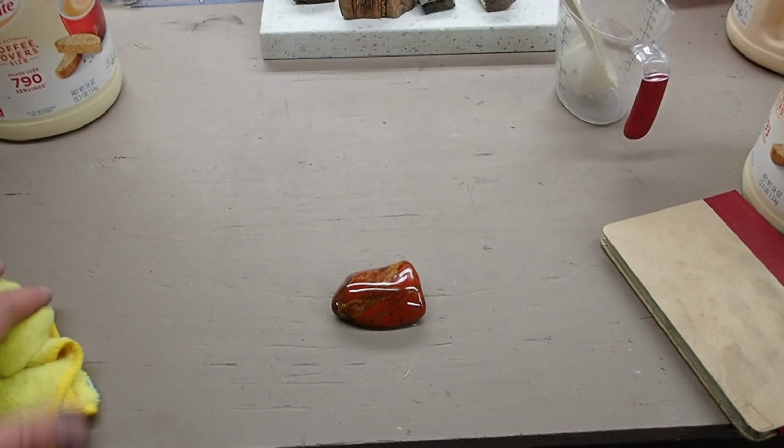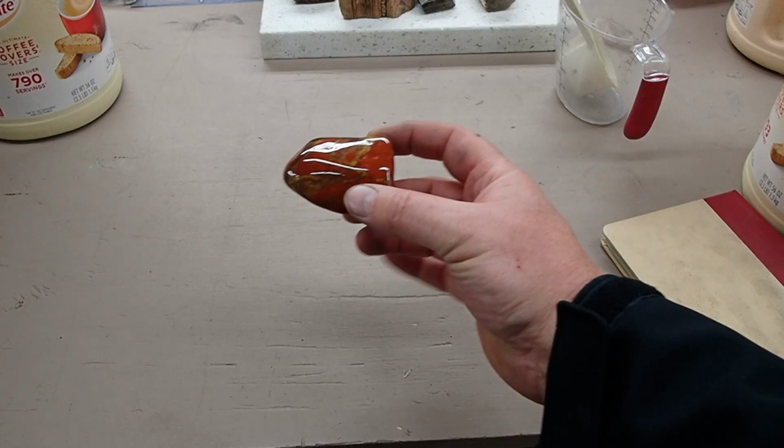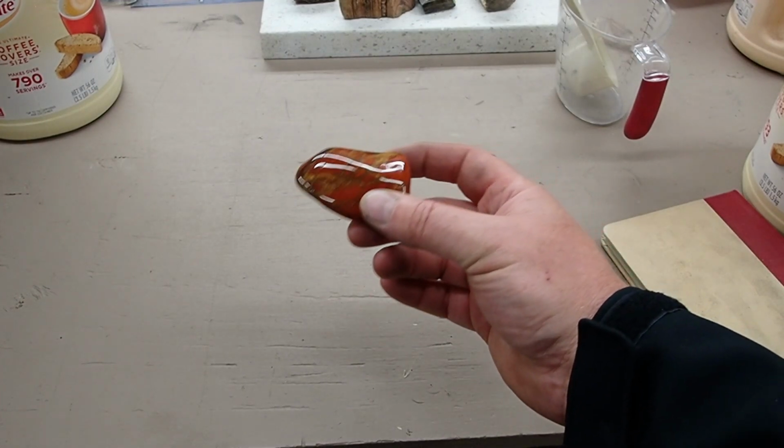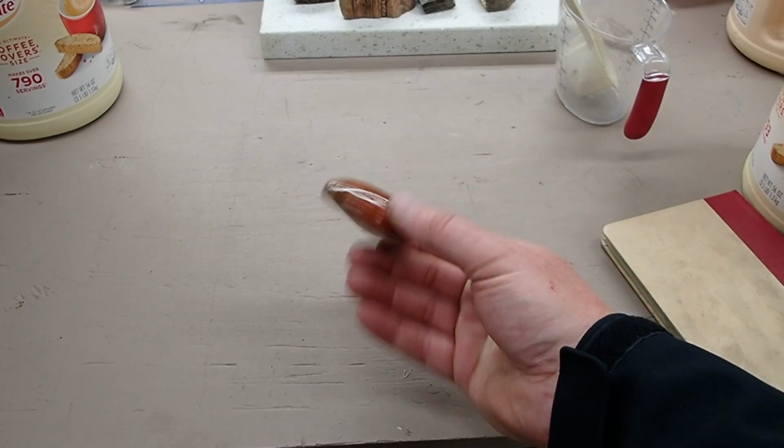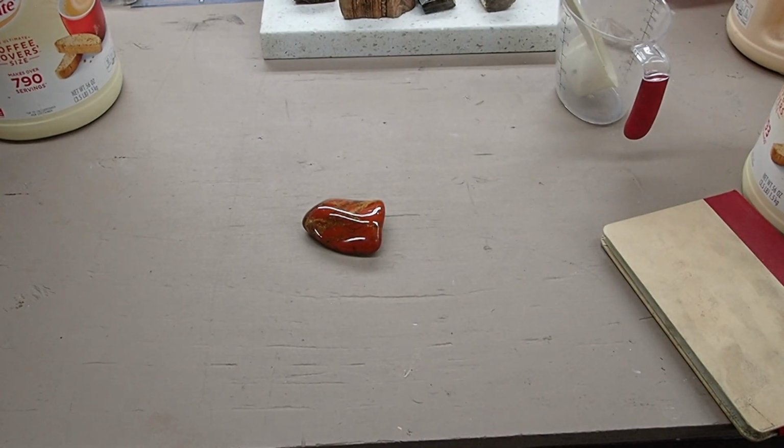For some reason, people like to put mineral oil on their rocks. There's a thing out there that people seem to believe, that you roll your rocks in mineral oil to get them to shine. Wives' tale. Enough said. If you go on my Facebook group, Rock Tumbling and Polishing, and you start talking about polishing your rocks with mineral oil as a permanent solution, just expect the post to get deleted. I don't agree with that whatsoever.